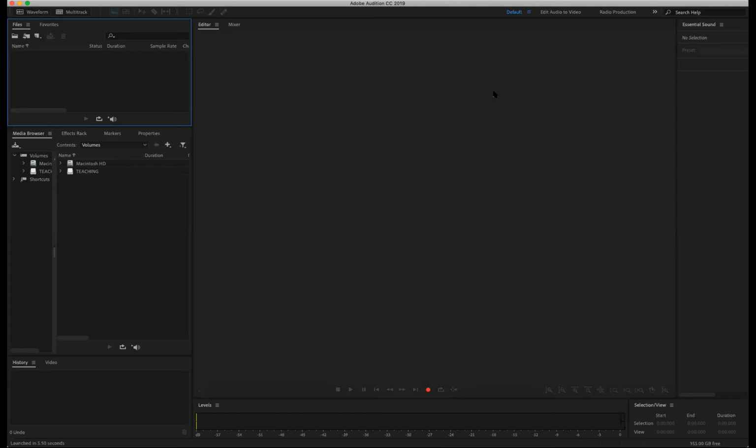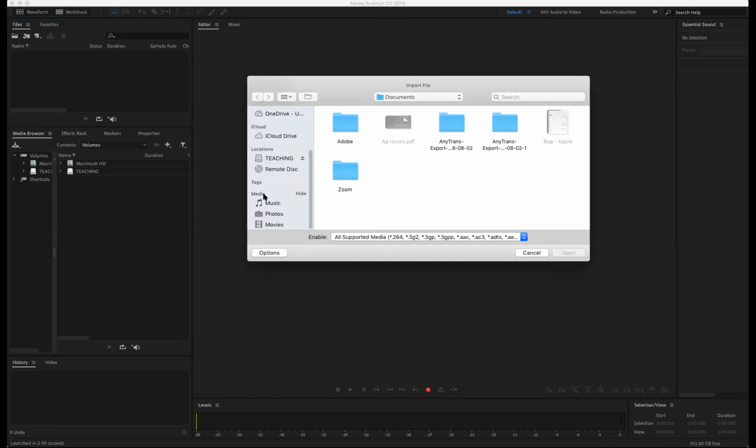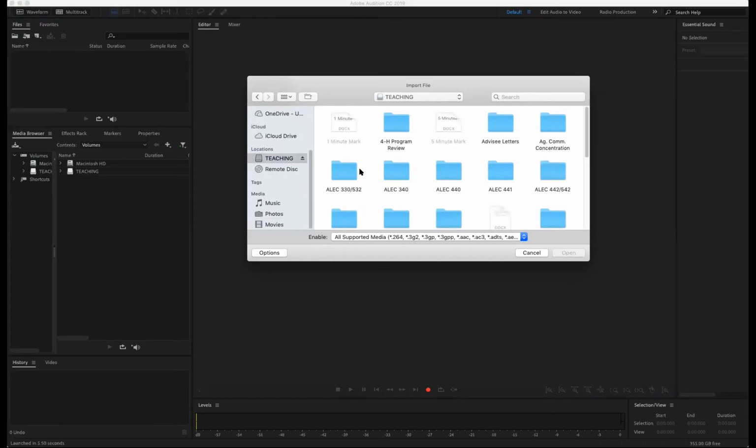Either way, I taught you a few different ways to bring in files. You have these two buttons over here: open a file and import a file. Remember, open a file will bring it into your editor automatically. Importing a file is just going to throw it over here into the files that you have here. And then we have our normal media browser, same way that we've done in Premiere Pro. So for this purpose, I want you to do import file, and I want you to bring in a few of these, because we're going to use them today.